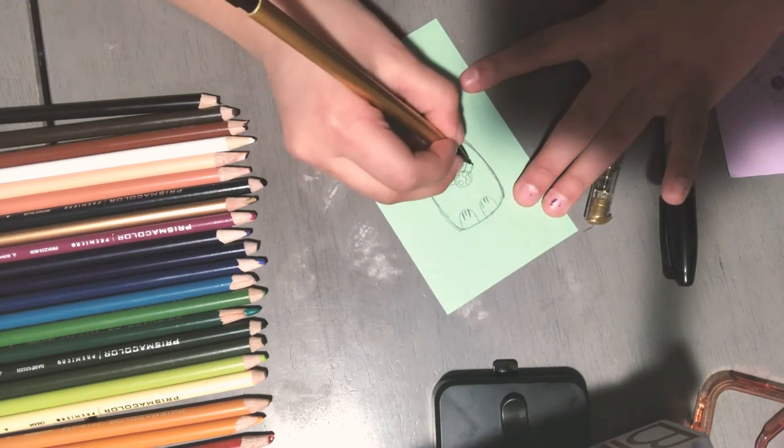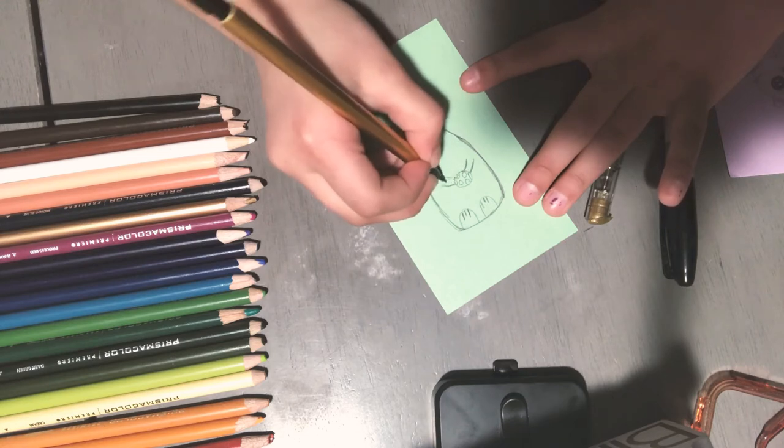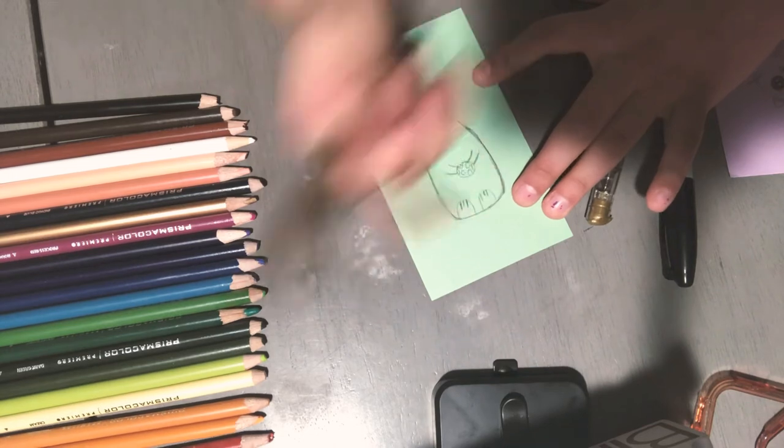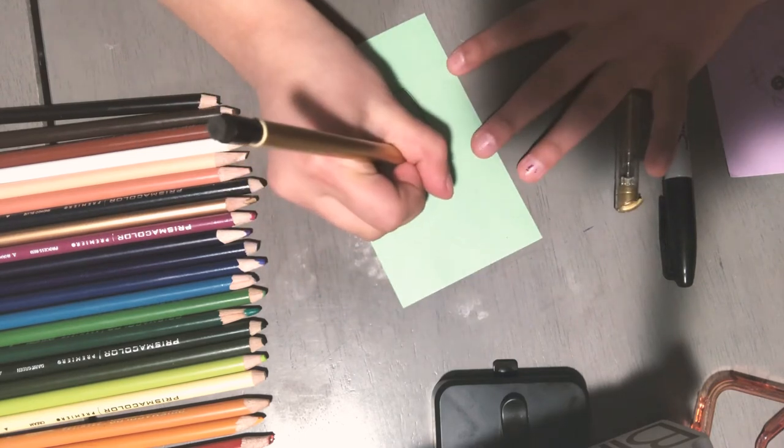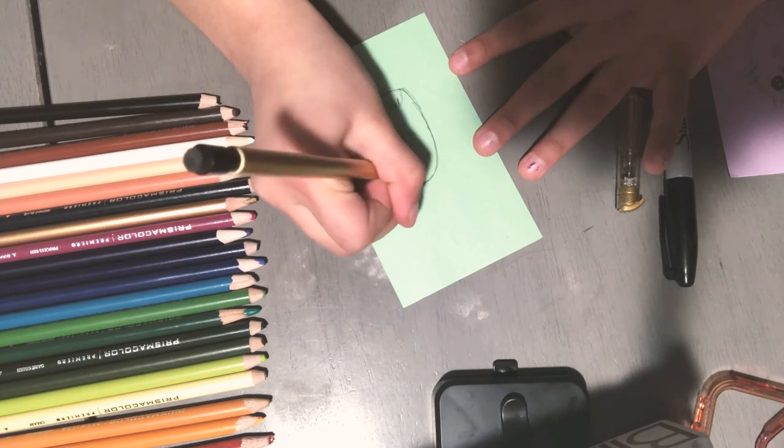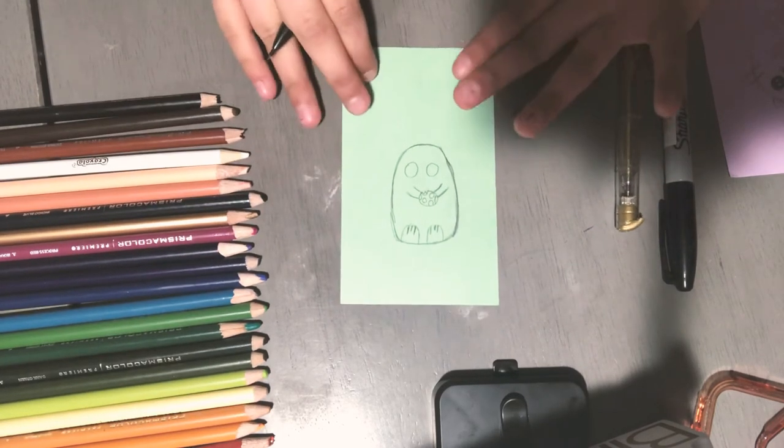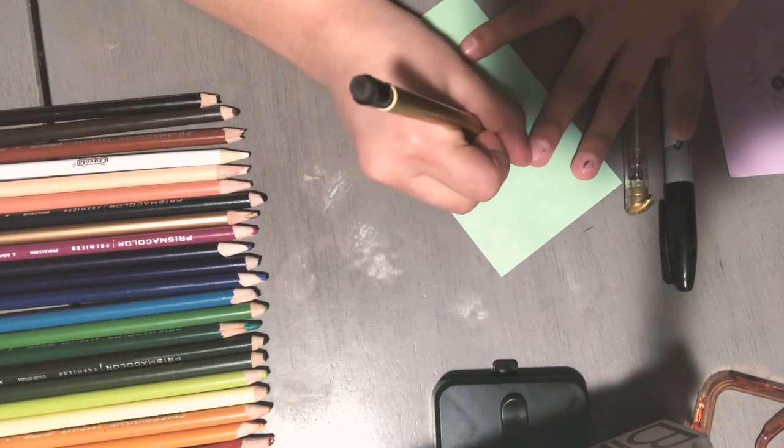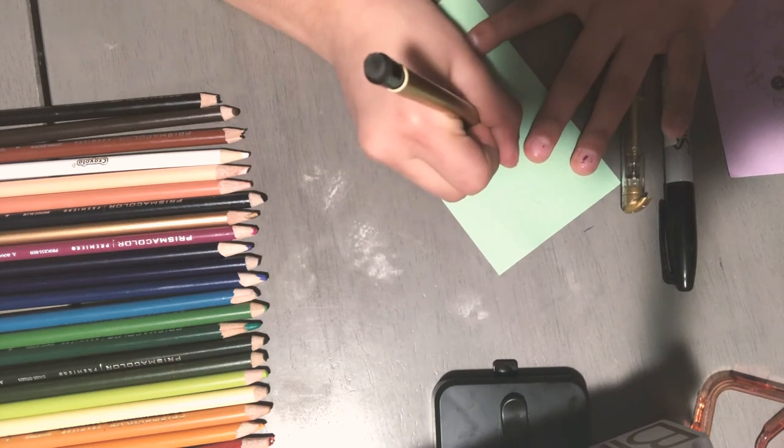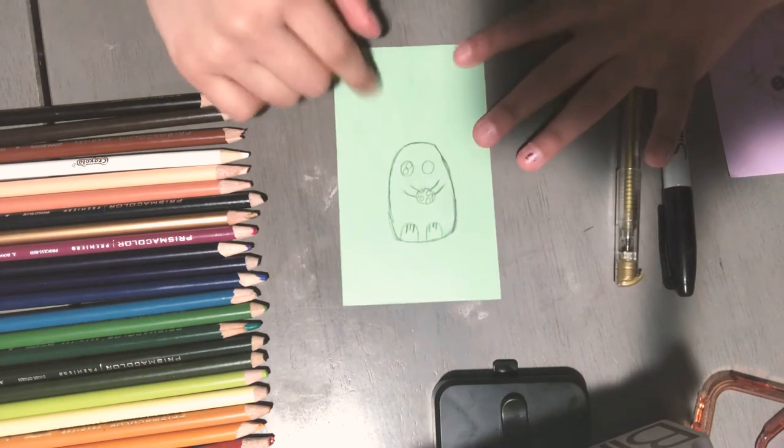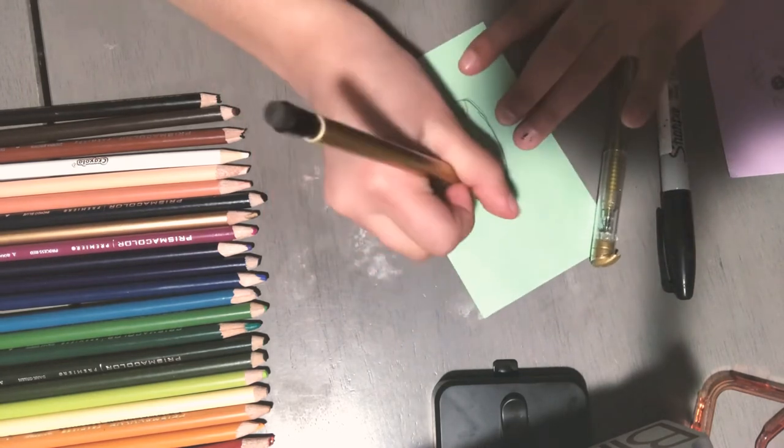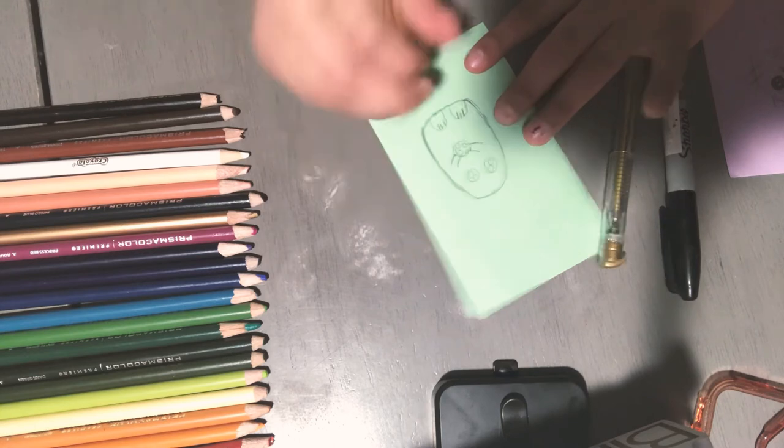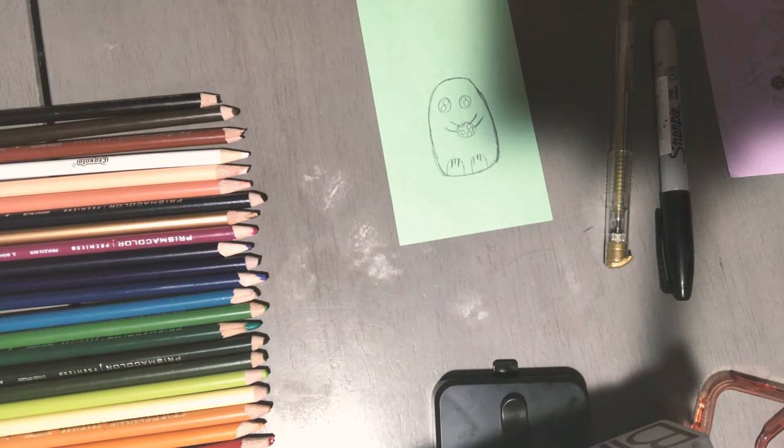Now I'm just going to adjust the arms to make them a little longer and a little even. I don't know why I'm adding so much detail because I'm going to go over it in sharpie after. I'm going to face it back towards me and draw two eyeballs, two round circles. I make an eight, I make two eights inside that big circle. You can tell on this side there's an eight in it. Then I draw an eight but this eight is now facing the other way. The eights are both facing diagonal from each other, so kind of in a V shape but without the top part.